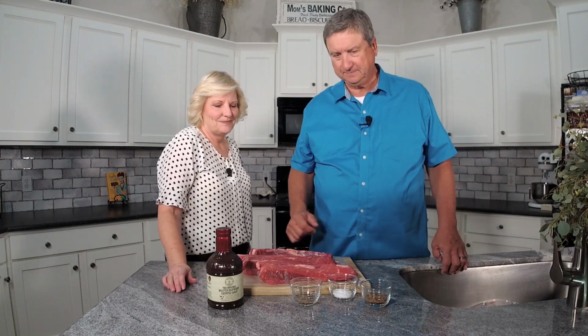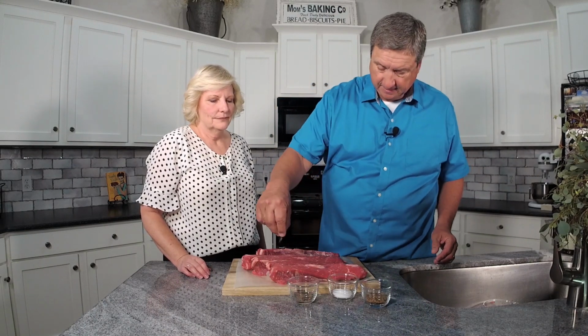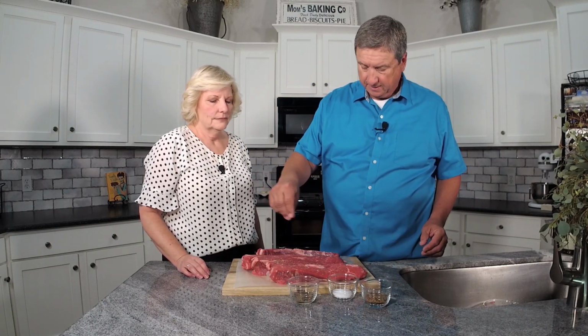So, as far as seasoning goes, we're going to go with some pepper, some salt, and some Montreal seasoning. So, let's season it up. All right. Okay, let's start the seasoning. So we're just going to grab some pepper and lightly go over the top of this.